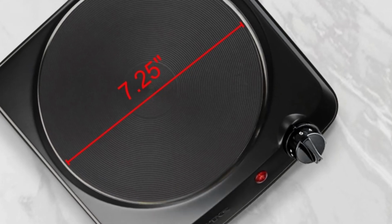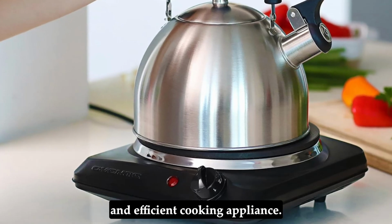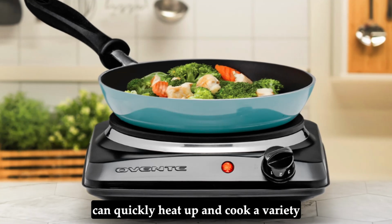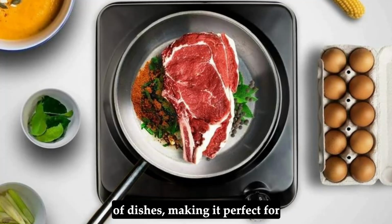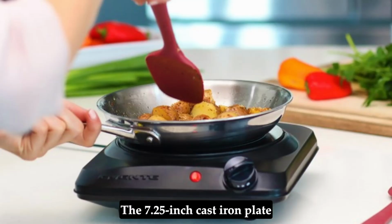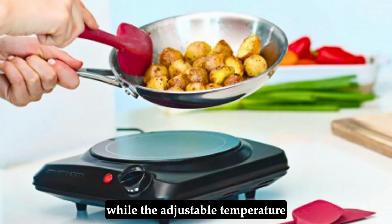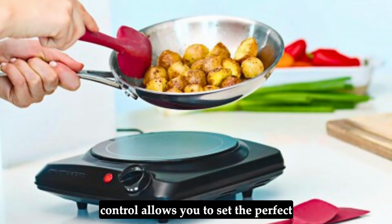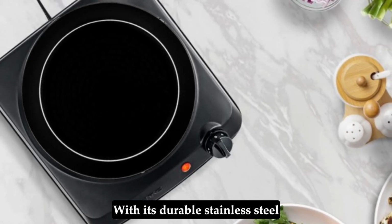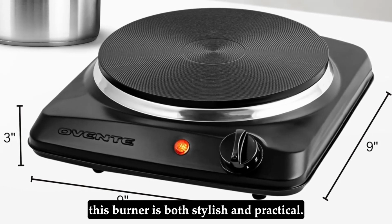In this detailed review, we will explore the features, benefits, and why this product should be your next kitchen companion. The Ovente electric countertop single burner is a compact, portable, and efficient cooking appliance. Its powerful 1000-watt heating element can quickly heat up and cook a variety of dishes, making it perfect for frying, boiling, and keeping food warm. The 7.25-inch cast iron plate ensures even heat distribution, while the adjustable temperature control allows you to set the perfect cooking temperature for your meals.